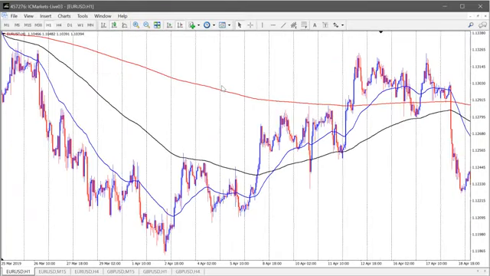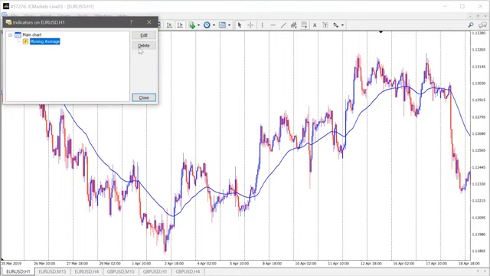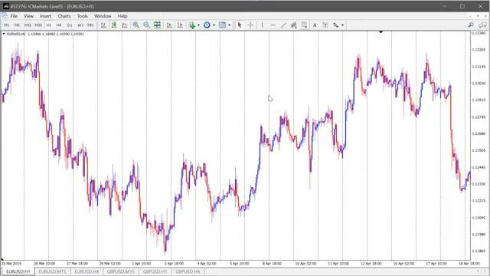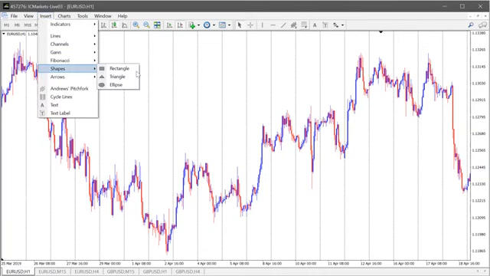Now, the next one I also want to show you to use as support and resistance is Fibonacci, because that's why I use Fibonacci levels as support and resistance. Now, how do I mean? Remember, Fibonacci works best in a trending market, not in a consolidating market. You have to put that at the back of your mind because it's very, very crucial you understand that it works best in a trending market only.